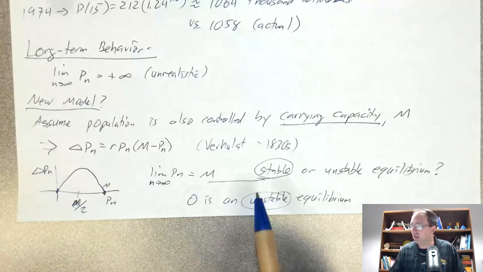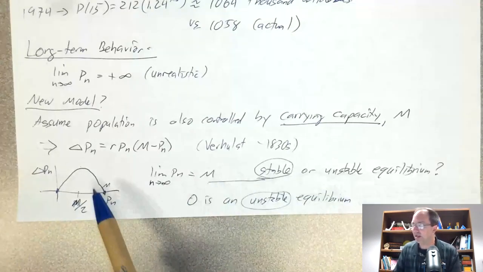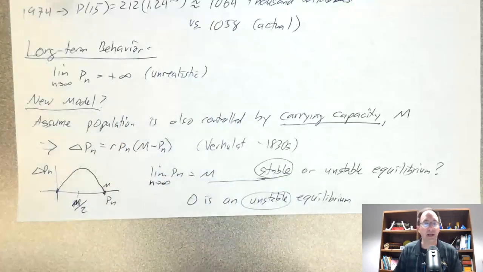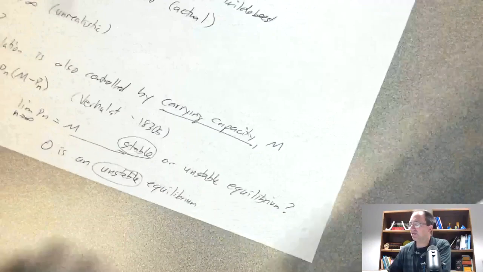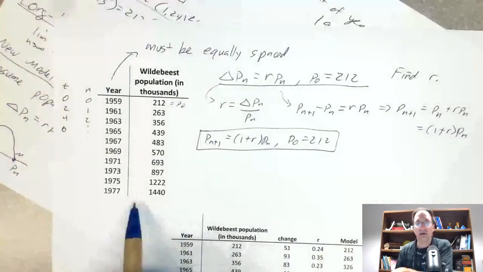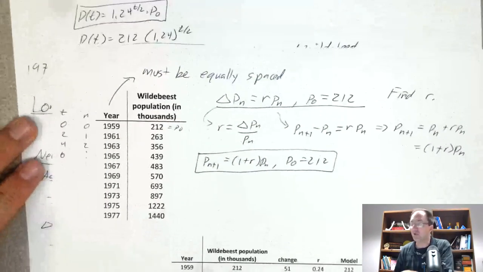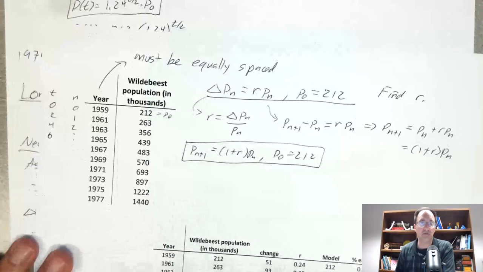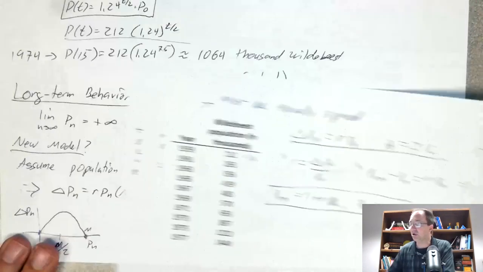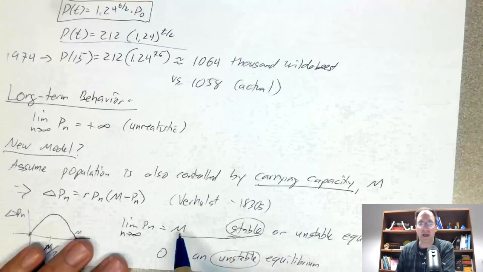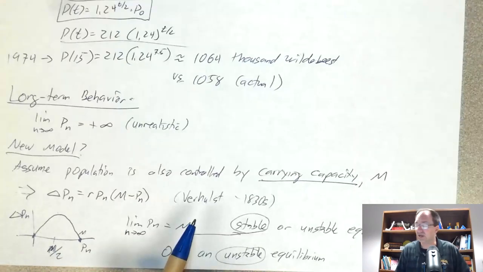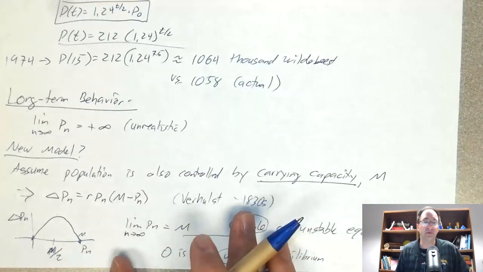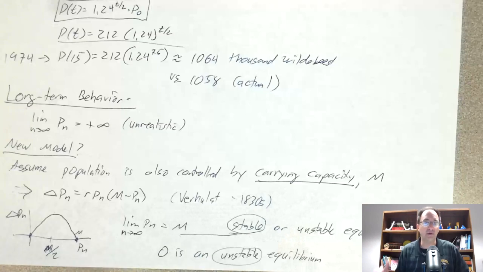So this is a little bit of a glimpse into looking at long-term behavior and some questions we can ask ourselves. So it may be that we don't care so much about the population getting it completely right. What we may care more about is what is the long-term prediction. And if the long-term prediction is a number that is higher or lower than we were wanting or hoping or expecting, then that can be useful information, even if we don't get all the data values along the way perfectly right.